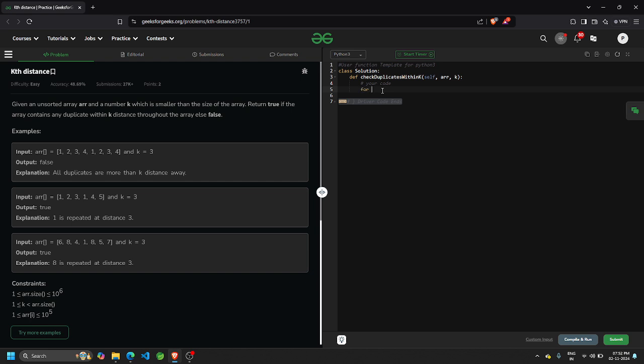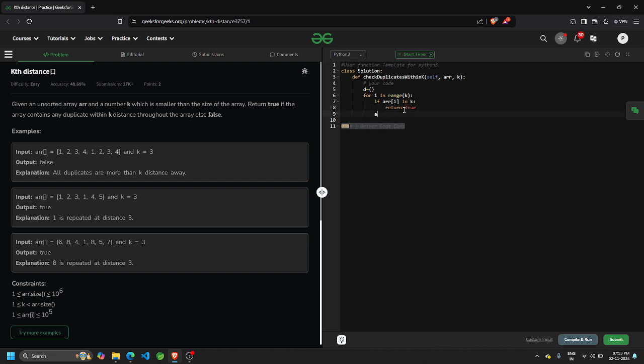First, for i in range k, we'll have a dictionary. If arr at the position i already exists in the dictionary, that means within the first k elements there are duplicates, so we will obviously return true.